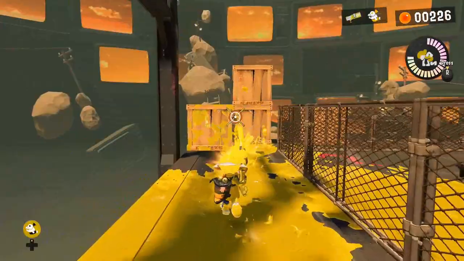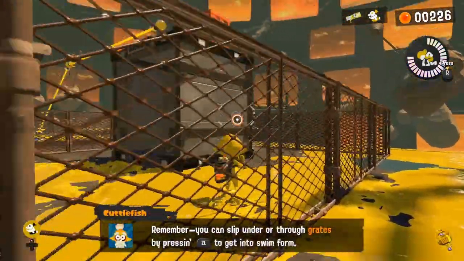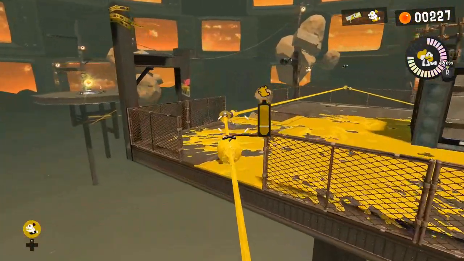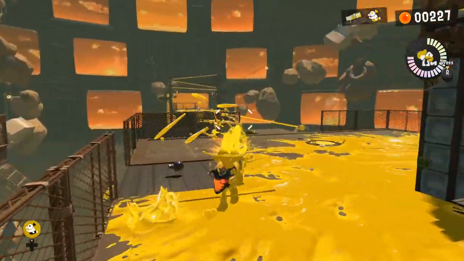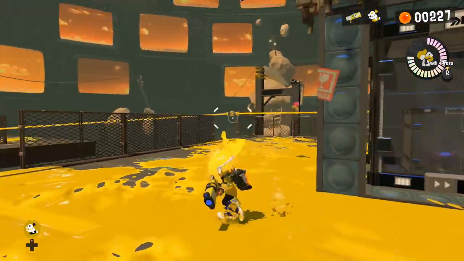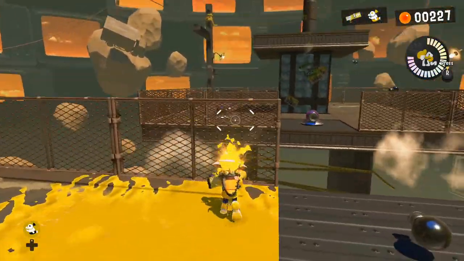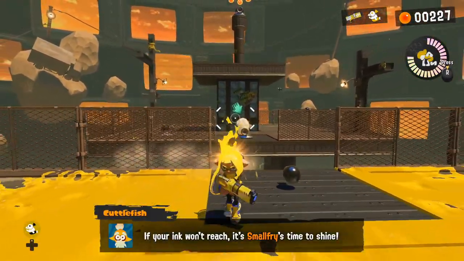I don't know if he failed to kill it or if there was a second one. Remember, you can slip under grates by pressing ZL. Don't worry, old man. I've got these mechanics down pat. But I get it, you gotta introduce the newer mechanics to the people who haven't played Splatoon. Splatoon 3 is some people's first Splatoon. And those people might be kids. Oh, good idea, old man.